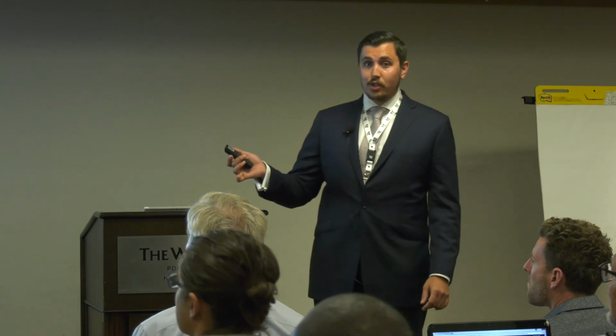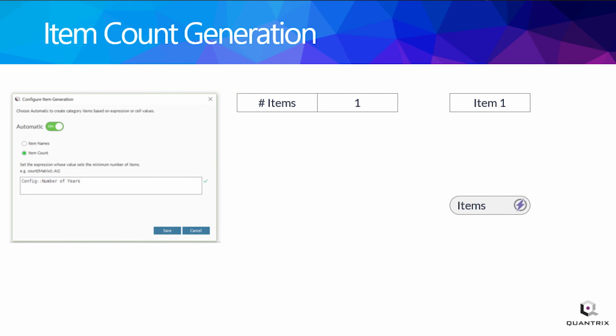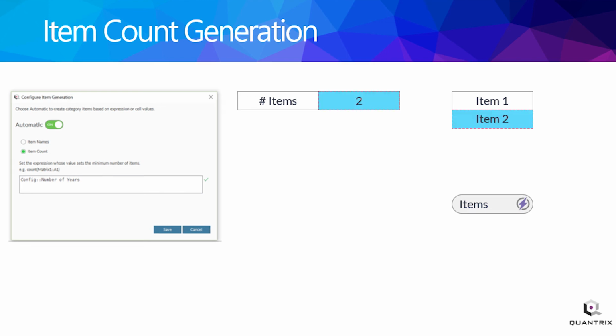Item count generation. So here I have a category. It's got this little icon in it here, indicating this is a generated item. And I have a cell here. The number of items is the item, and I have a cell with the number 1 inside it. If I change that number to 2, I want it to add another item to it.